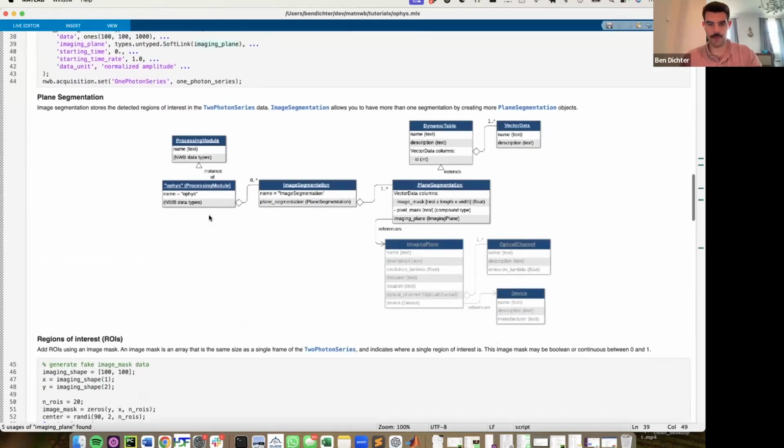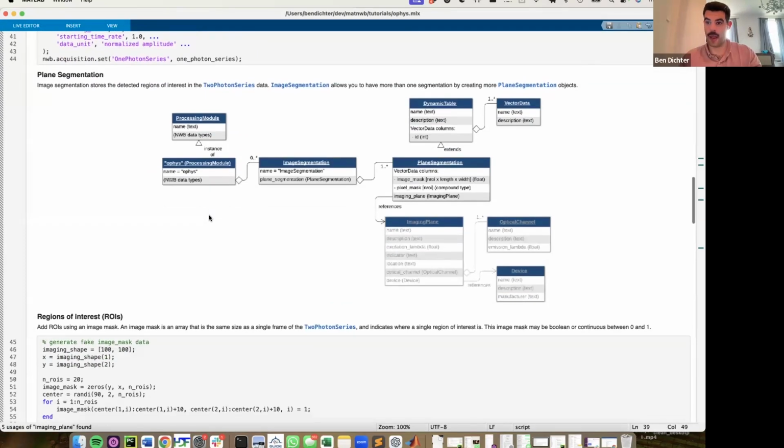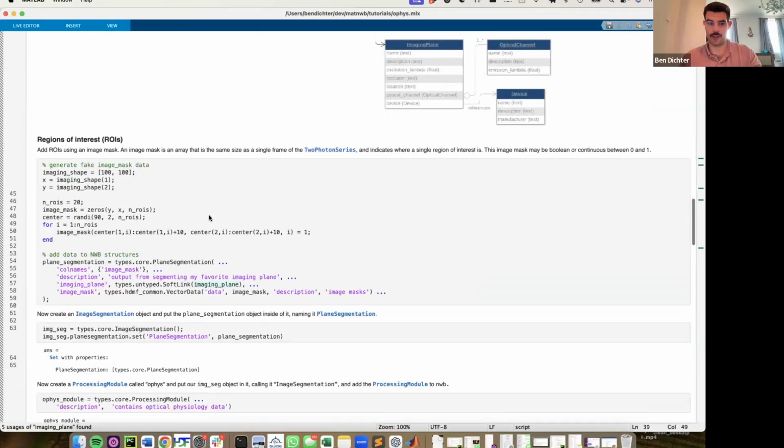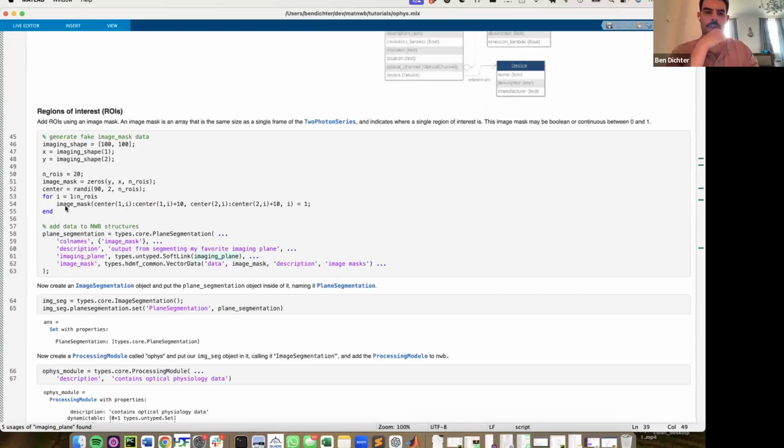Okay, now let's talk about adding image segmentation results. So first, I'm just going to generate some image segmentation results. So I'm going to say, okay, it's 100 by 100 pixels, and I'm just going to generate this data, 20 ROIs detected.